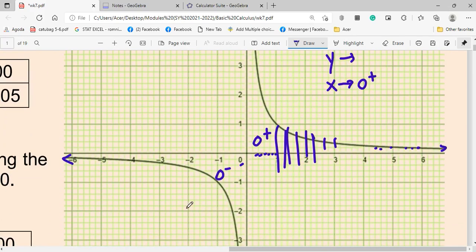Notice also here that the values of x just keep on increasing. However, it gets closer and closer to 0 from the left. Papunta siya sa left. Okay? Papunta siya sa right, pero limitado lang siya. Lalapitan niya lang ang 0. And you see the movement of y values. Nakikita niyo yung pairing, the ordered pairs. These are the pairs. Okay.